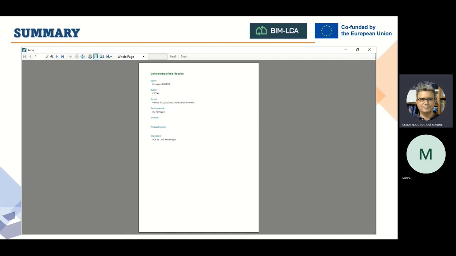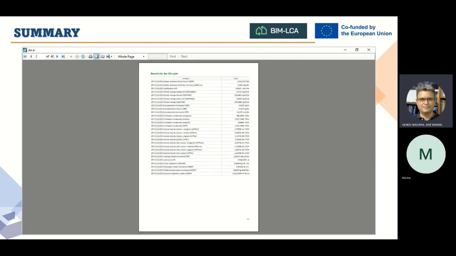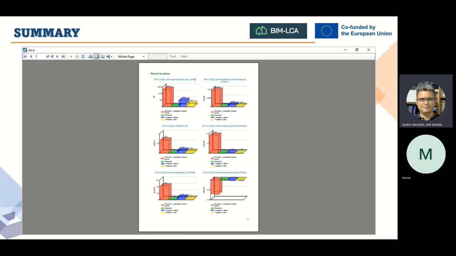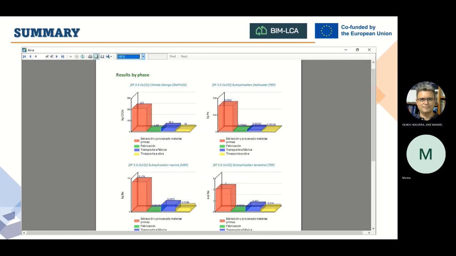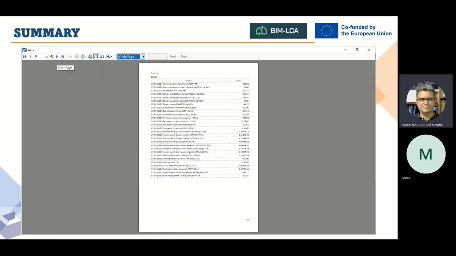And you obtain a summary similar to this one, which gathers the information organized according to the chosen methodology, such as the list of the total impacts generated in the life cycle, or graphs with the values of each one of the impacts generated by each stage. Also, the results of the impacts generated by each of the elements of the life cycle.